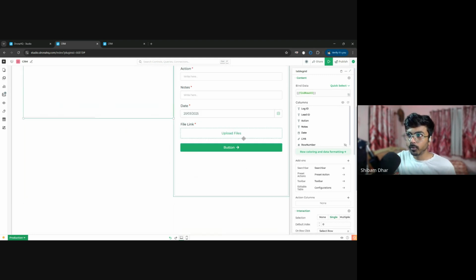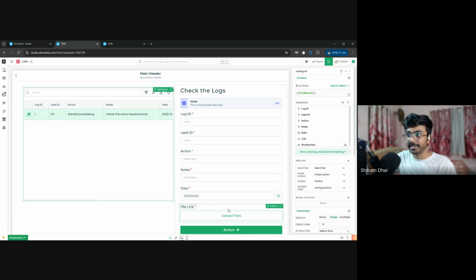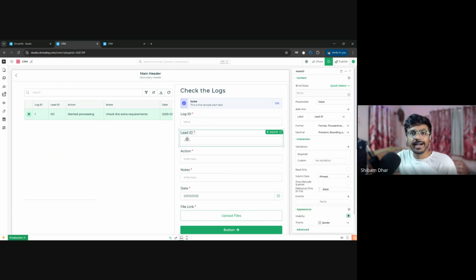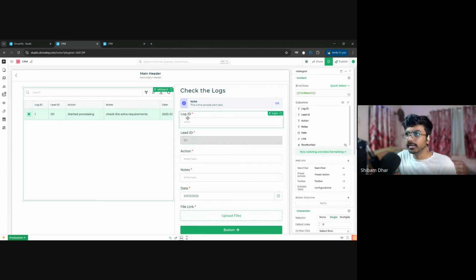Now, before we go and do our final touch up with this application, that is to send the details, let's do a little bit of real world application thinking. Now, this lead ID won't be changed, so I want it to be selected as again lead ID. So whatever is selected on the table grid back in the first screen, it will be fetched directly right here. So you see, and I don't want it to be changed by the user because it will create some ambiguity and data won't be able to be fetched later on. And log ID, okay, this can be manually done, and I think that's there.